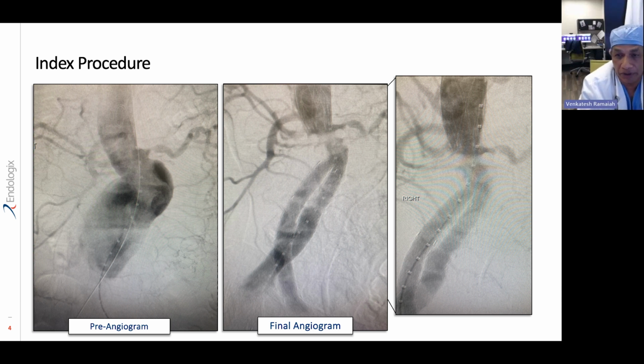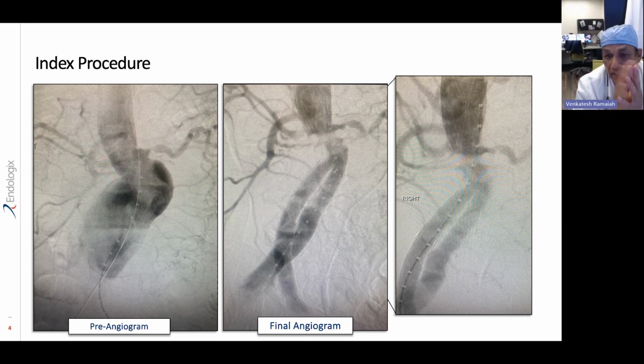In the next picture, you will notice that there is a sealing ring that is well deployed right below the lowest left renal artery. And this is how the ALTO graft allows us to make use of the entire length of the neck. The sealing rings are very well visualized. Prior to even deploying the graft, you can see exactly where the sealing rings are going to sit. Sometimes we remove the stiff wire that we use to put the graft up so that the graft will mold to the angulation and the morphology of the aneurysm.